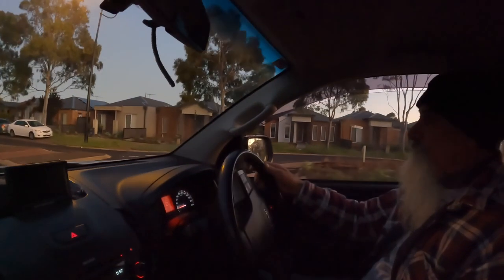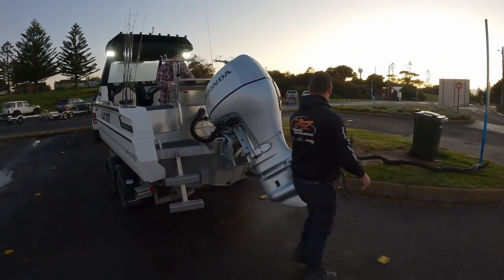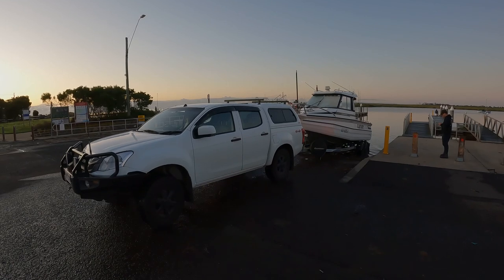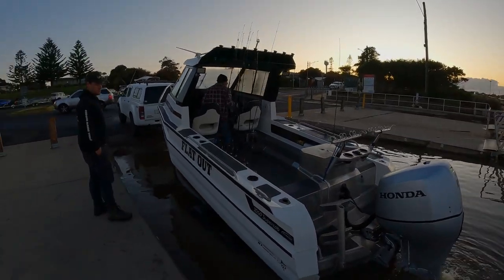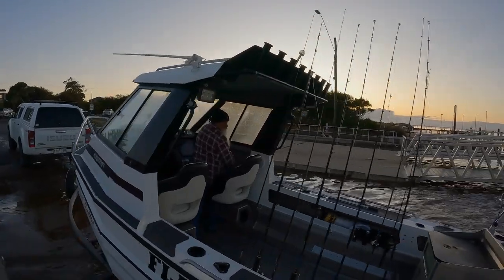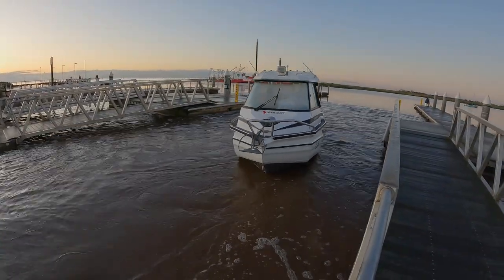It's 6 o'clock Sunday morning and we left Point Cook and went straight to the Werribee ramp. This time we are on Will's Stacer craft and we have with us young Alex, who actually works with me at Geelong Marine World. To my surprise, the ramp was not as busy as I expected. We launched in no time and slowly we were on our way.